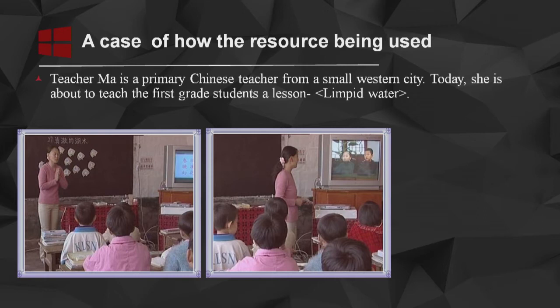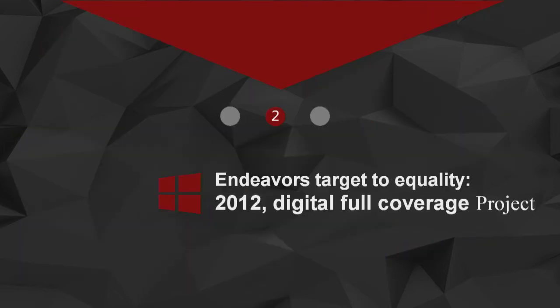This is a very small case from the first project, Model 1, and I need to go quickly to the second project. The second project actually started recently, in 2012. As I mentioned, there are lots of undeveloped areas, and also lots of areas where parents go outside to have a job and leave their children back home. These are very disadvantaged areas.